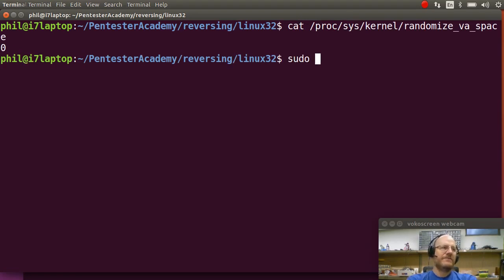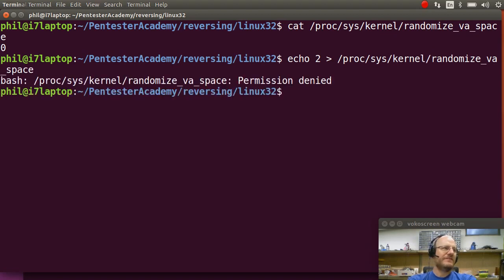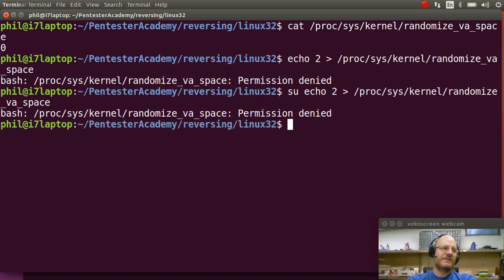And now I'm going to do a sudo. I could try it without the sudo. I'm going to echo 2 to proc sys kernel randomize VA space. And it says permission denied, of course. Should have used sudo, not su. I don't know what I was thinking.